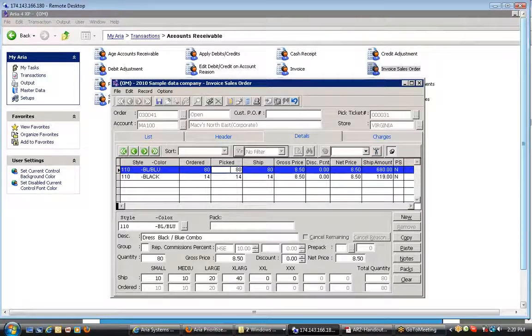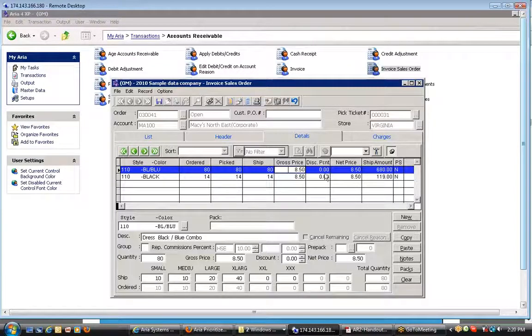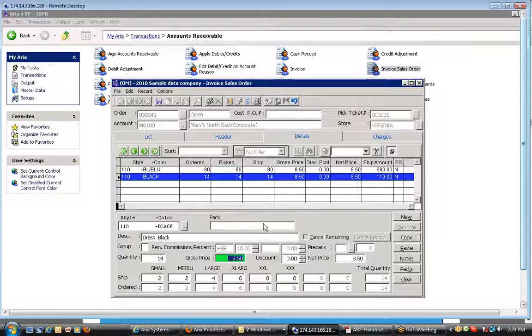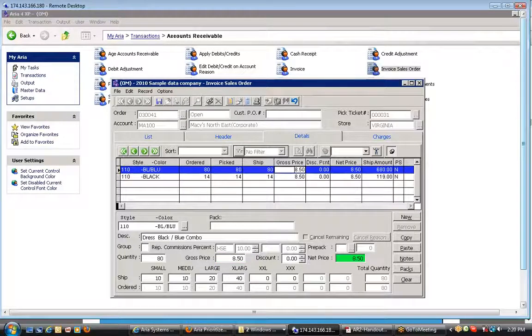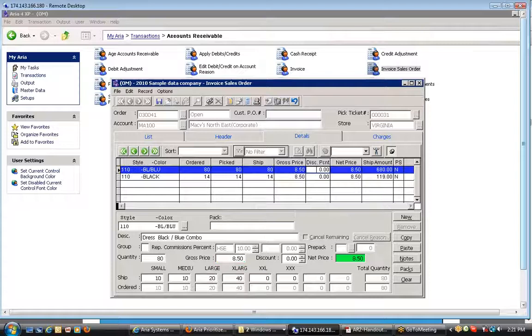So this is just information on how the workflow, or how the information flow, works. Pricing and everything else on the detail tab will simply come from the sales order, and the quantity will come from the related pick ticket. Depending on your company setup, you might be allowed to revise the price, but normally speaking, the default setup is to disable or prevent modifying the price on the invoice. So if you do have other requirements, you can contact us and we can help you revise the company setup to either enable or disable modifying the price information at the time of invoice.